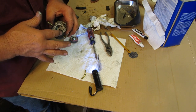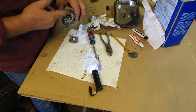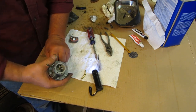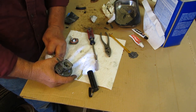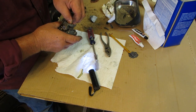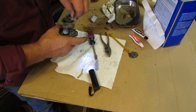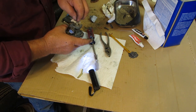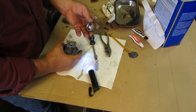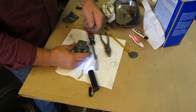Just a small little tiny bit. I really like putting sealant behind gaskets because, especially Ultra Gray, I'm a real big fan of Ultra Gray. It works really good. Not enough to spooge, just the slightest little bit of tackiness on there. There you go. I like that. Now we'll put the top screws in.